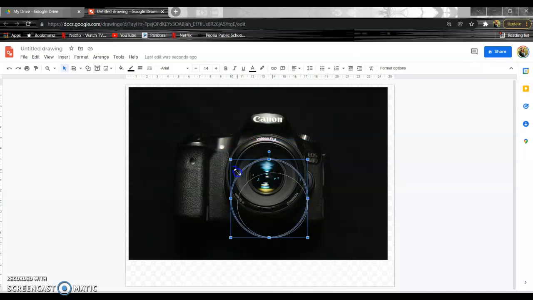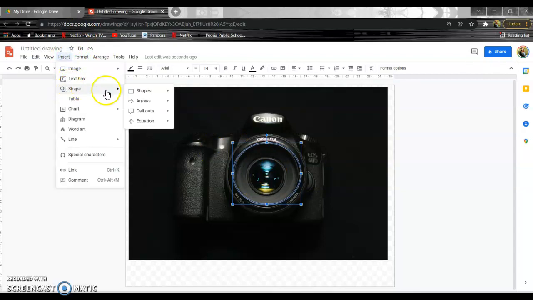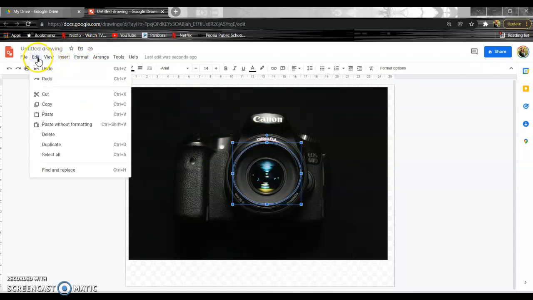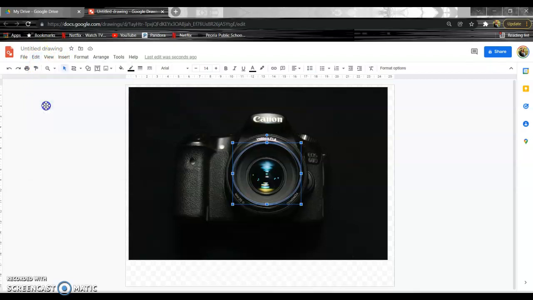So for this, I'm just going to go smaller. And I am going to make sure that the other circle's there, which it is, so that worked out. Now I'm going to do the same thing to create the lens circle. Okay. Copy, and then paste.